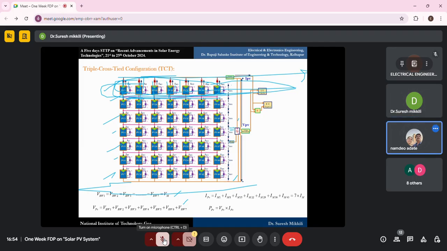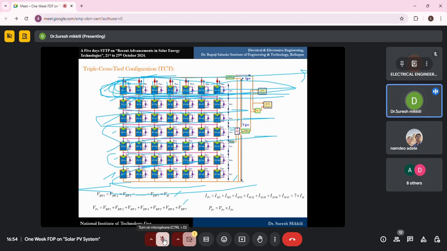288. Sir, try to understand. There are 8 rows. 1, 2, 3, 4, 5, 6, 7, one more will come. Voltage will be V row 1, V row 2, V row 3, V row 4, V row 5, V6, V7, V8 will come. Row voltage is nothing but module voltage only. So 32, 8 into that value.